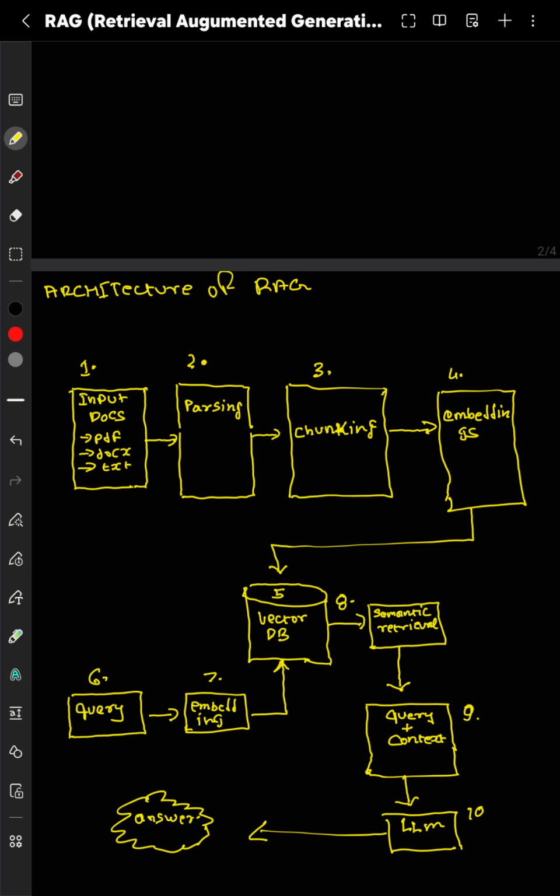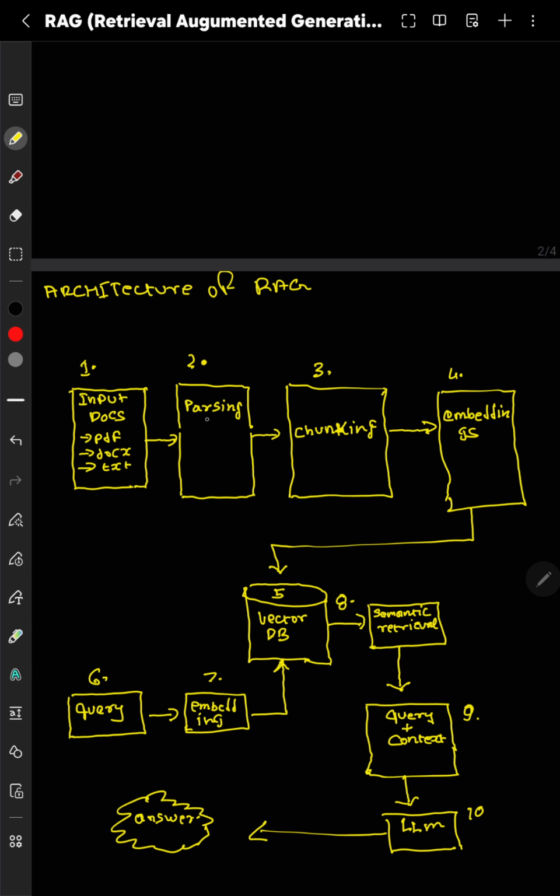As we discussed, the limitation was that the LLM was not having access to the private data. So the first step is to collect all of your project specific and private data, in any format like PDF, docx, txt, and then it can be parsed. We have different parsers for different types of files. For example, PDF can have a different parser, docx can have a different parser, text can be parsed differently.